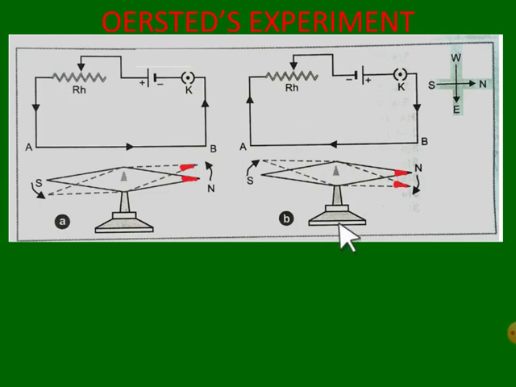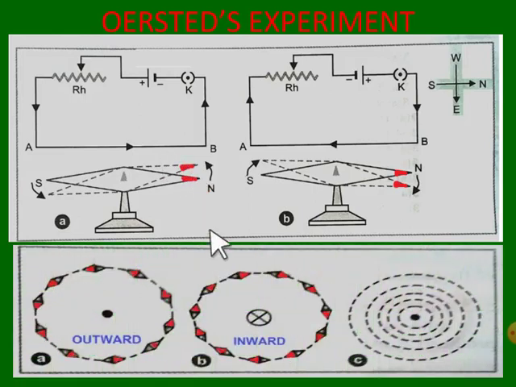Now you can also see like this: if a current is passing through a point here, and the direction of the current through the conductor is outward, then if you place a magnetic needle around it, the north pole will point in this direction. So if the current carrying conductor, whose current is coming outward, is drawn by this dotted line, the magnetic field direction will be anti-clockwise.